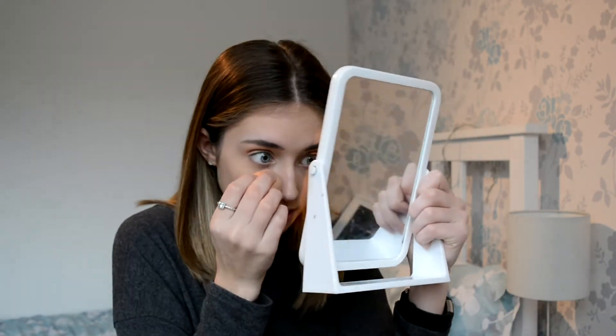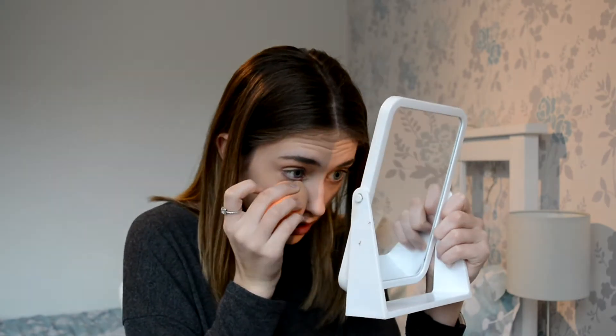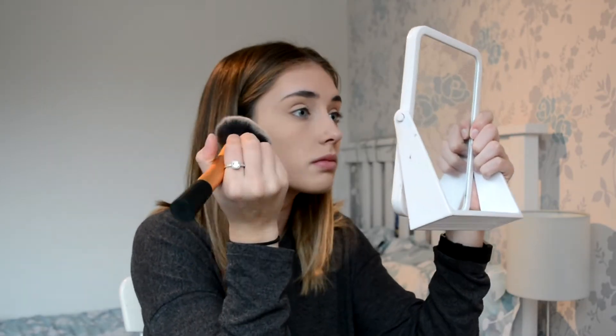So the next thing I'm going to do — I'm going to use her powder brush, which I bought her for her birthday or Christmas. It's the same one that I use. For her powder, she uses the Rimmel London Clear Complexion Radiance Clarifying Powder in the shade Translucent. I'm just going to make sure I don't have any creases and then apply powder under my eyes and everything. Oh no, it's literally just gone and sat in the crease of my eye. I probably shouldn't put it on my eye.